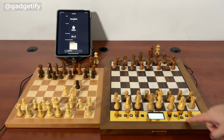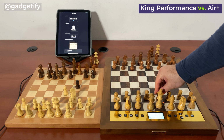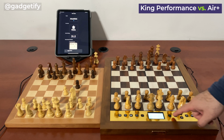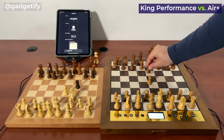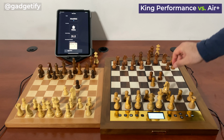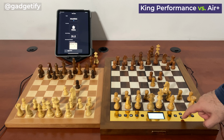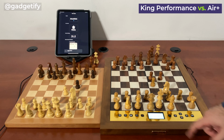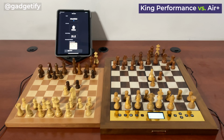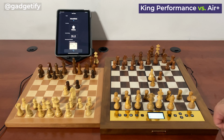What I have to do here is I have to go and start a new game. I'm going to play Chess 960 on this. It does require a hard press. Then I got to go to analysis. And now I can actually ask it to move, which I'm going to do. So I'm going to go and say move. I'm going to start the game. I am playing white.